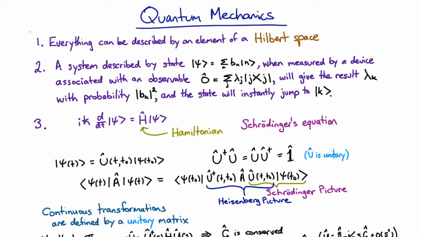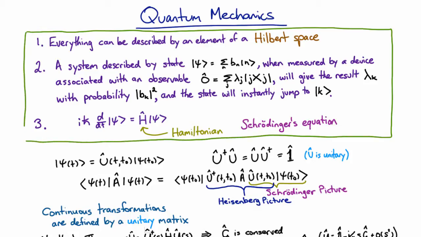We have our three postulates of quantum mechanics: everything is described by an element of a Hilbert space; those elements evolve linearly according to the Hamiltonian and Schrödinger's equation; and if we measure them, they stop evolving linearly and suddenly jump according to the measurement postulate.